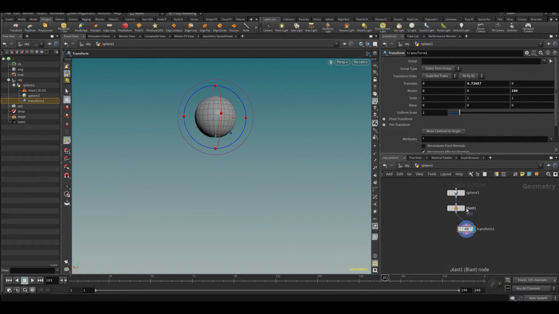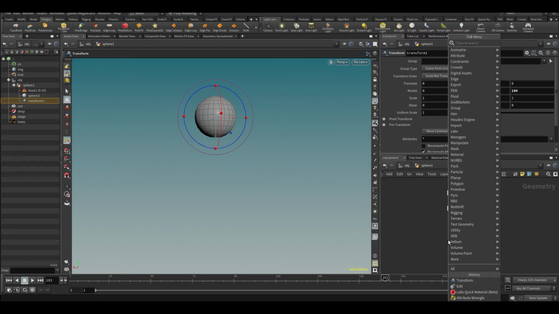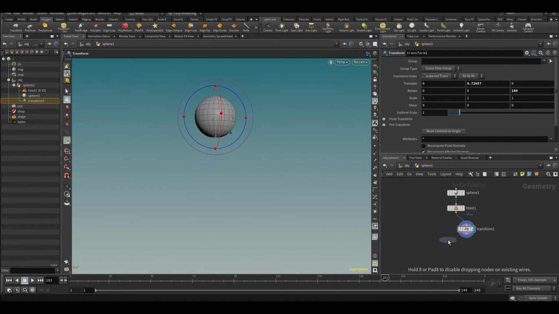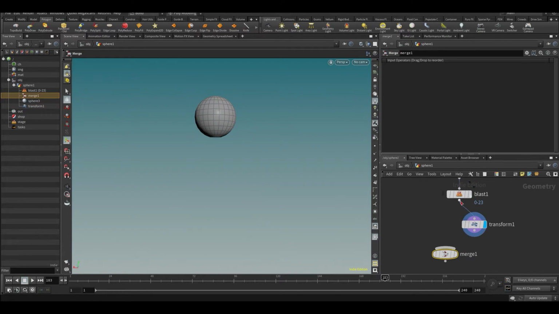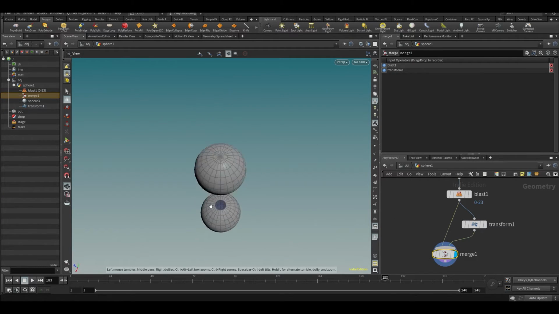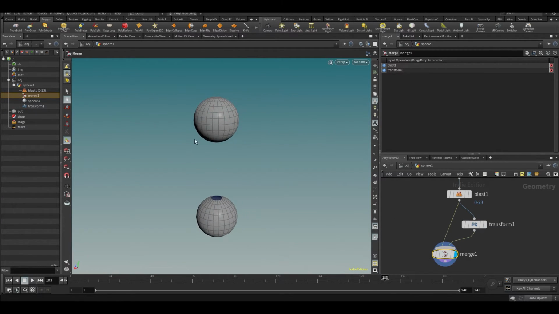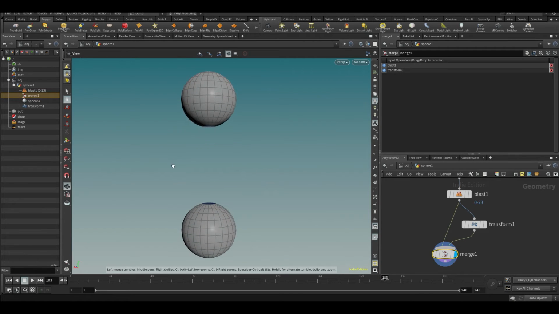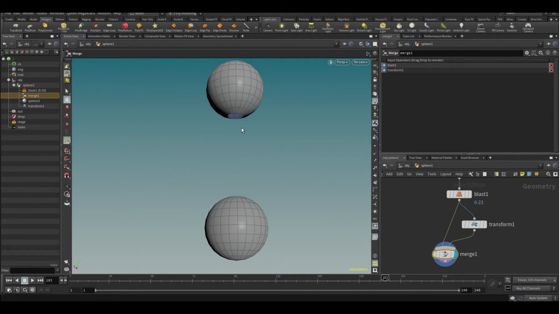We can switch between these operations. If we type merge, this will merge together these two operations that we did. So now we have two spheres facing each other with these holes that we made.